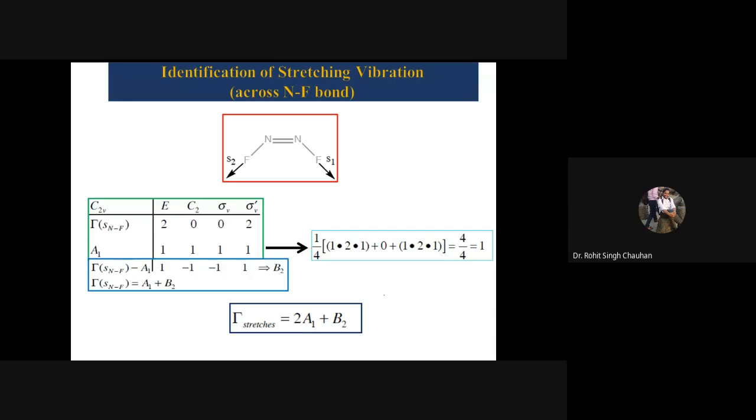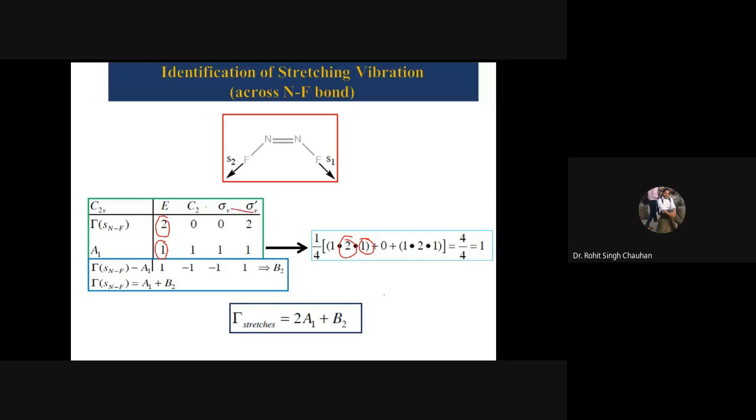Now see, what is the order of the class? 1, 2, 3, and 4. So that's why I have written 1 by 4. Then 1 belongs to symmetry element E. How many E are there? 1. That's why I'm writing here 1. Then multiplied by the number of unshifted bonds. Here it is 2. That's why I have written here 2. And during the symmetry operation, what is the value of E? It is 1. So you are writing 1. So 1 by 1 I have operated.